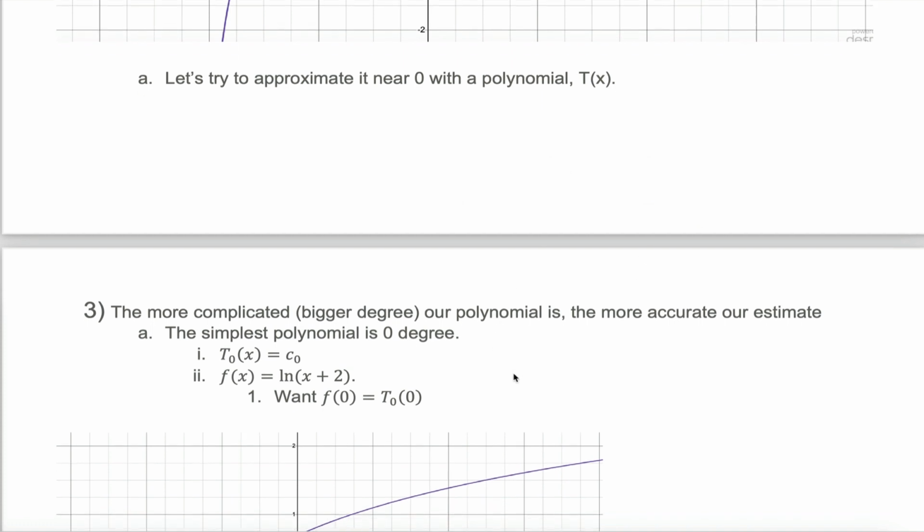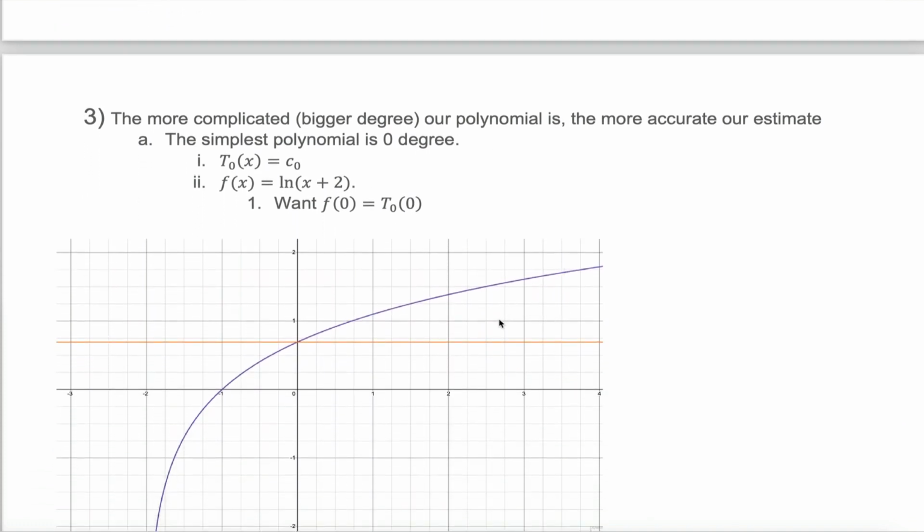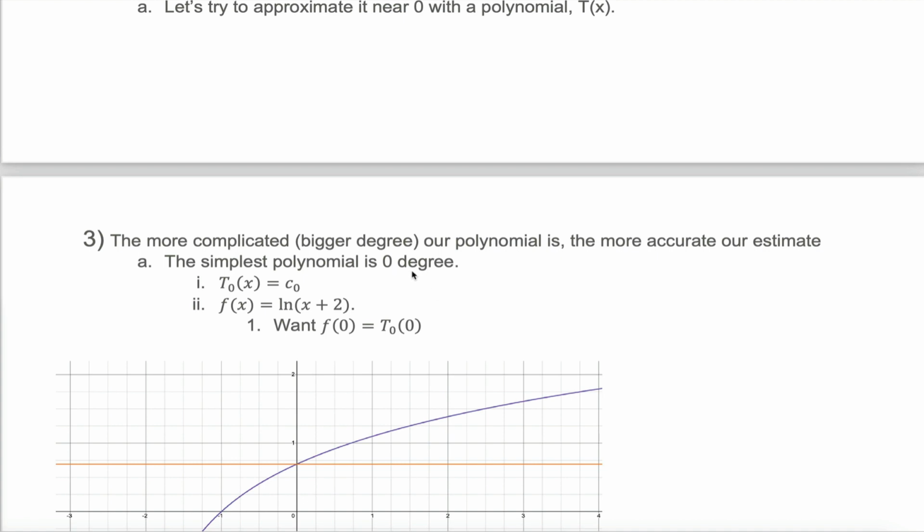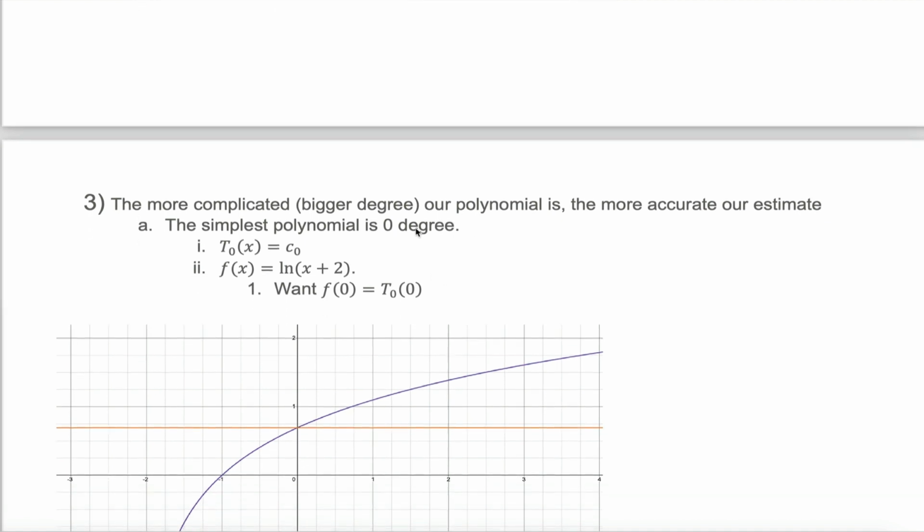Let's start with the simplest polynomial possible, something that you might not even think of as a polynomial, a 0-degree polynomial. A 0-degree polynomial might be so simple that this actually feels kind of complicated, but let me try to talk you through what we'd be doing. If you have a 0-degree polynomial, that polynomial is just equal to some constant, some number right here. C0 is meant to represent some constant. And I have to figure out what constant that should be equal to if I want this polynomial, T0 of x, to best approximate my function f of x when x equals 0.